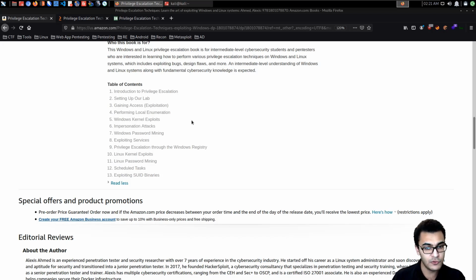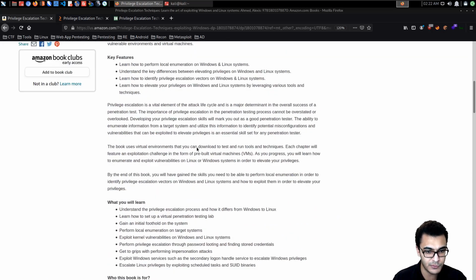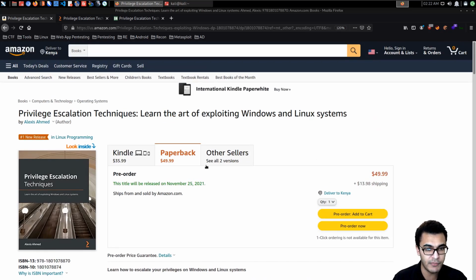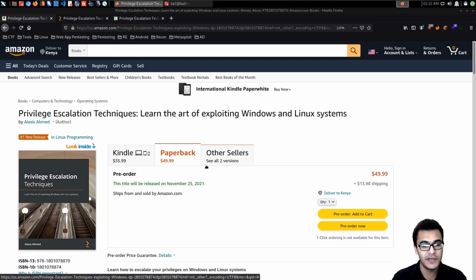Now, I do know that this is not a comprehensive list or table of contents in regards to the plethora of other techniques that exist. But again, in my defense, my motivation for this was to essentially make this book as useful as possible and to give you the most amount of information as possible that can again improve your skills in regards to privilege escalation for both Windows and Linux. And I think I've done a fairly good job. And of course, you guys will be the ultimate judge of that.